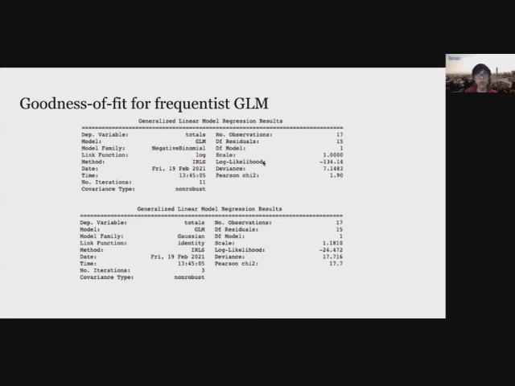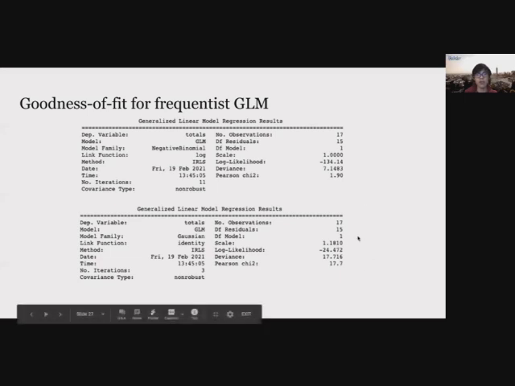So we're going to get a probability mass function. On the other hand, for the Gaussian case, we make no such assumption. We assume that the yi's are continuous. So now our likelihood as a function of the data is going to be a continuous function. It's going to be a density. So in that sense, these two numbers are incomparable, right? And likewise for the deviance and the Pearson chi-squared.